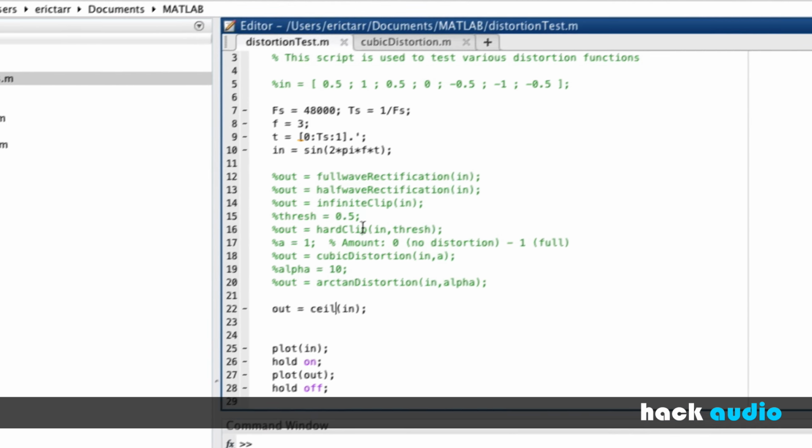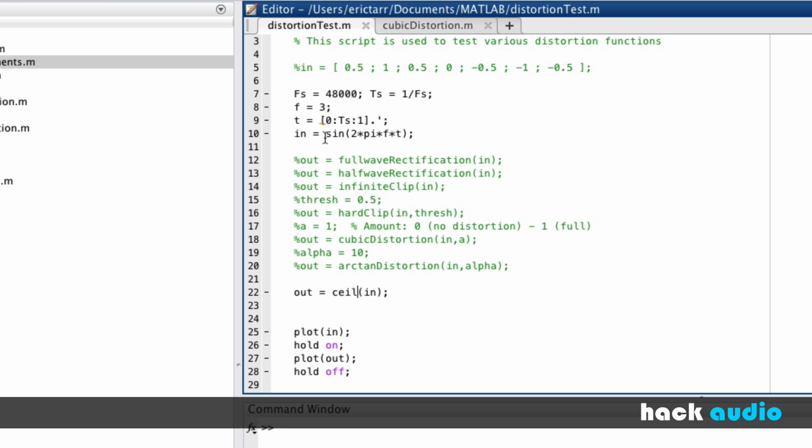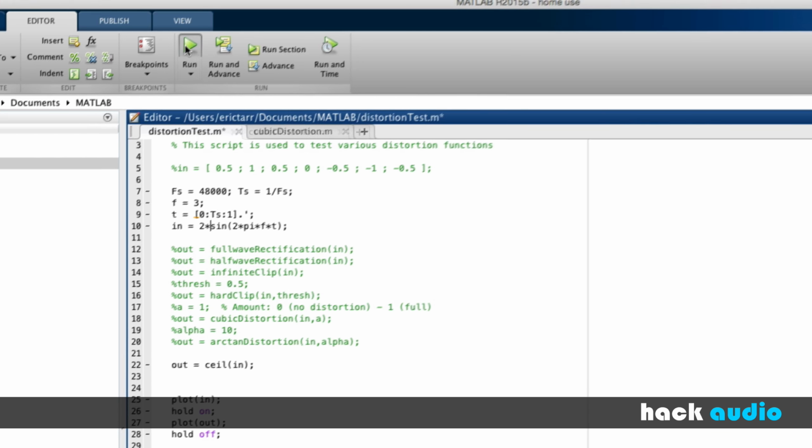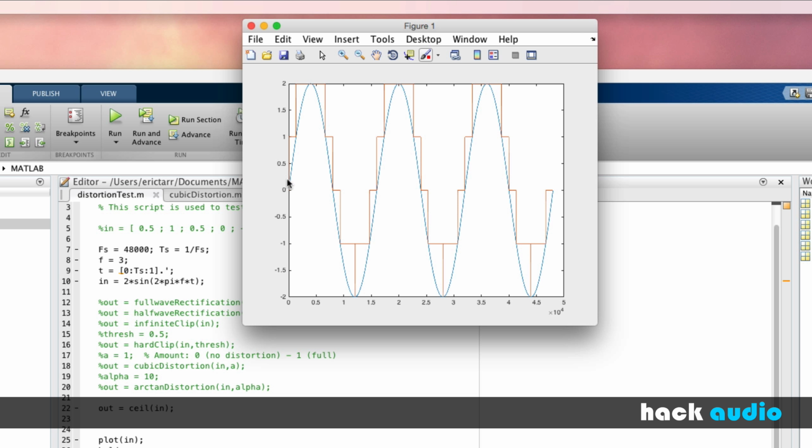So let's look at what would happen here if we were to take our input signal and instead of having it fit within a range of -1 to 1, let's stretch it out. So I'm going to multiply it here by 2. When I multiply by 2, our input signal now obviously goes within a range of -2 to +2. Then when we go through the process of rounding the signal off using the ceiling function, we have more integers to work with.